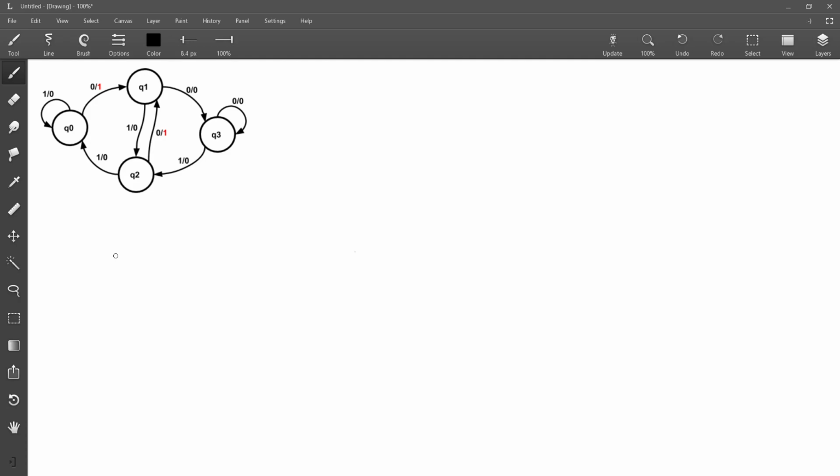So what we need to do here is find what sort of sequence works. Let's say I want to see if the sequence 0 works. Does the sequence 0 work? No, because if I start in this state here and I take 0, the output's 0. It should always detect the sequence. So 0 is not a detected sequence. Is 1 a detected sequence? Well, no. Right here, if I look at this edge, if I go from Q2 and I input a 1, it outputs a 0. So that means it wouldn't detect the sequence 1 every single time.